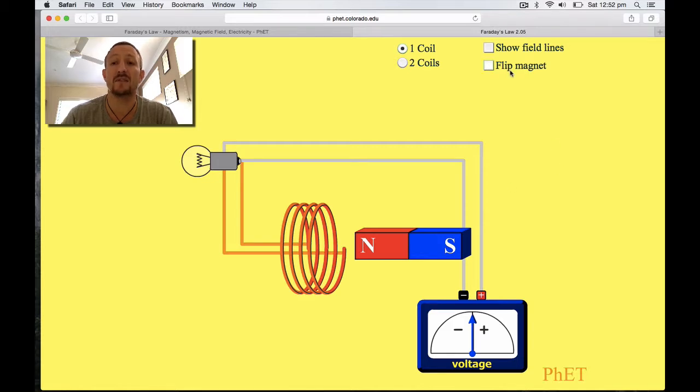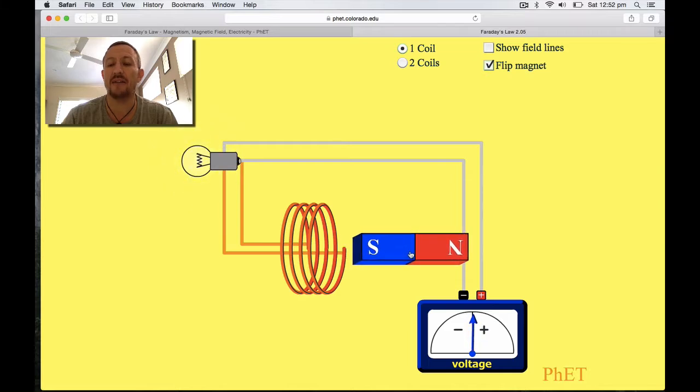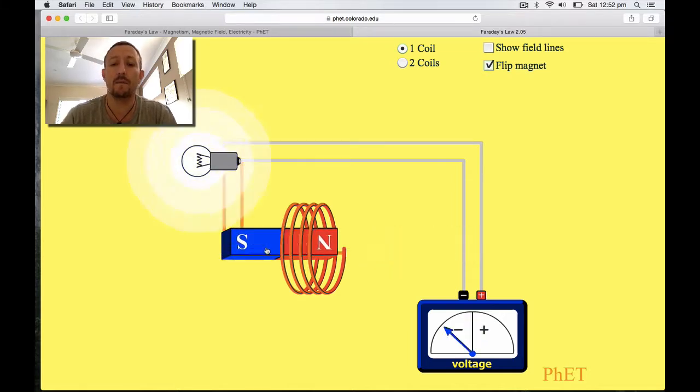Let's flip the magnet and see what happens. So now I've got my southern end. I push it in. This time it goes to the left, back to 0 when it's stationary, pull it out, and I get the same effect, but it's going to the right. Do it quickly, we get a massive movement. I'll just get it to 0 there.